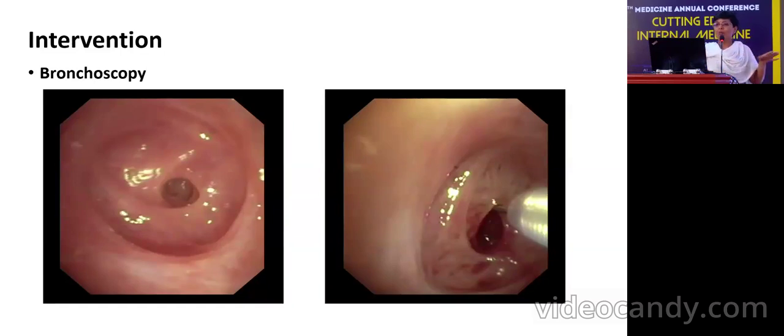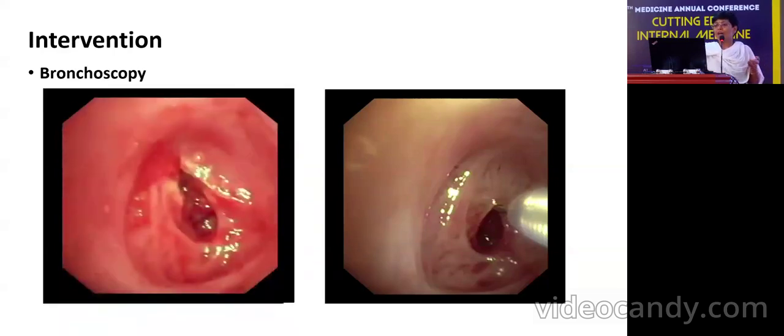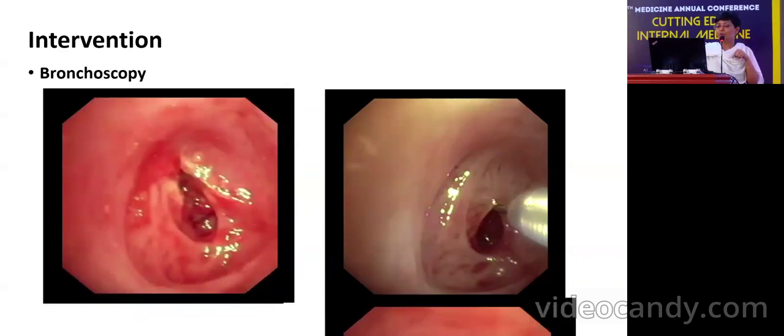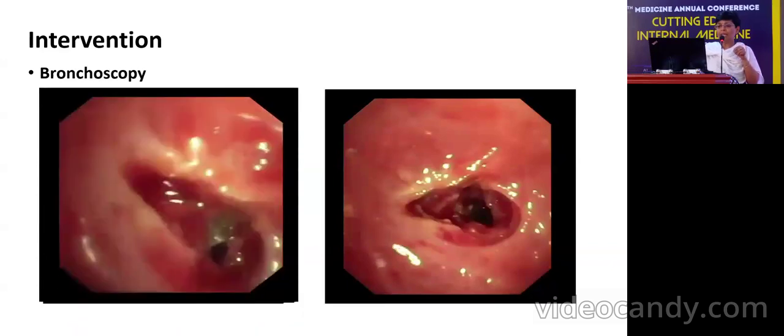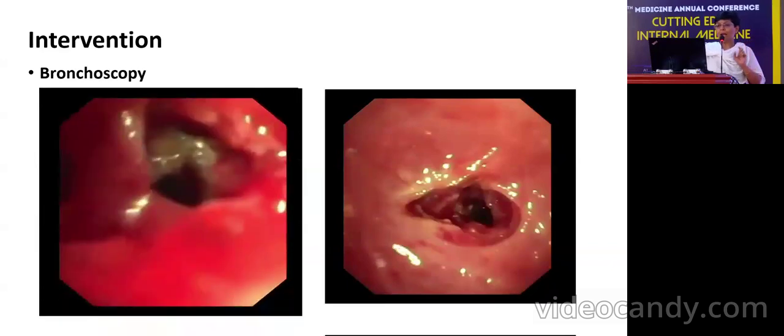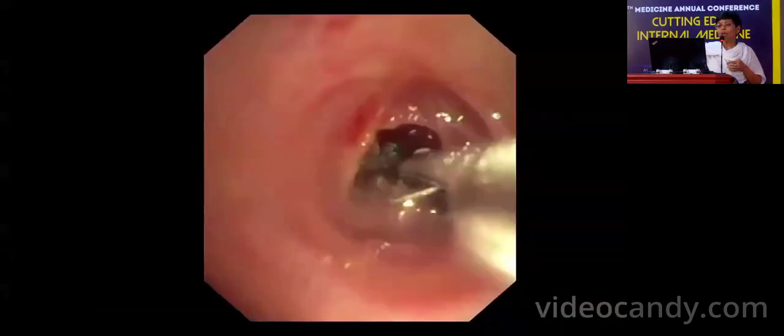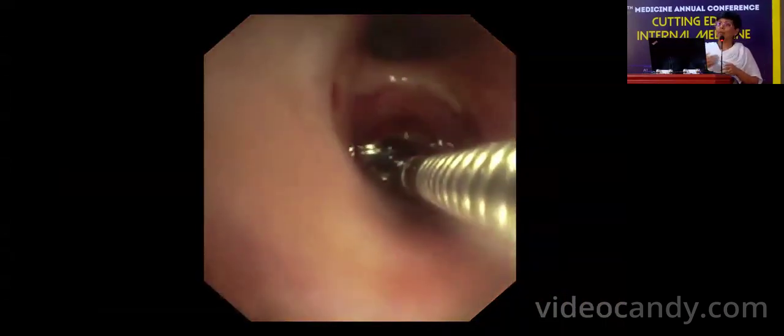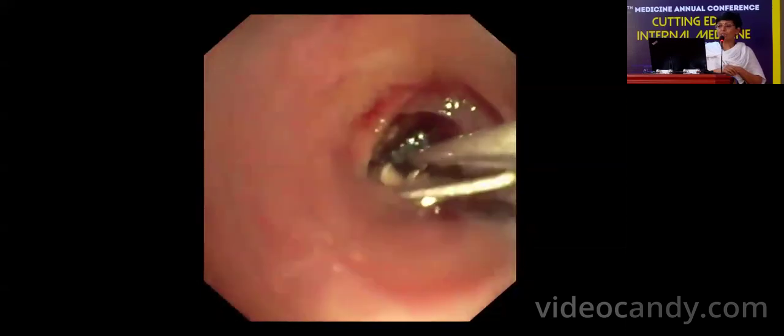So we could make out that this is all because of the foreign body which was present there, probably for a year because he was symptomatic. It has caused severe inflammatory reaction, and the foreign body is walled off completely. It's all fibrous tissue. What we did was, again, we took the electrocautery knife, and we cut through this fibrous tissue slowly, gently. And then we could see something black popping out. That was the foreign body, which was then removed with the help of a rigid forceps.